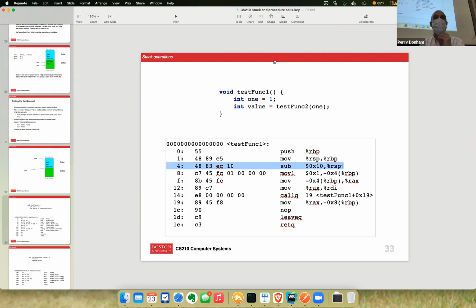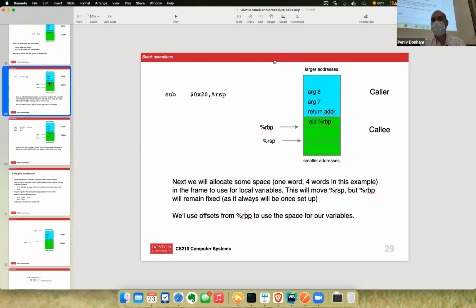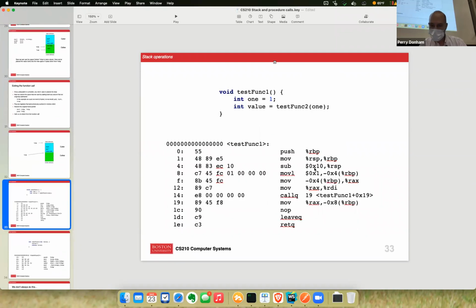We're going to give us some space on the stack. So subtract 16 bytes from the stack. That gives us that 16 bytes of space to play with. That moves RSP up a little bit. And now I get 16 bytes to do whatever I want. That was this condition. Should look more like that. We haven't stuck anything in there yet. So that moves the stack pointer up by 16 bytes.